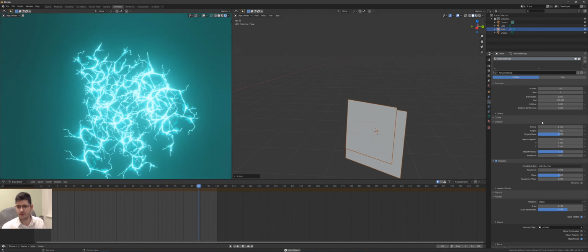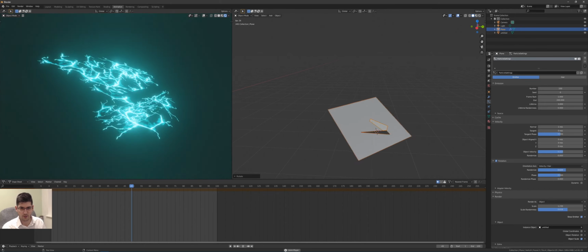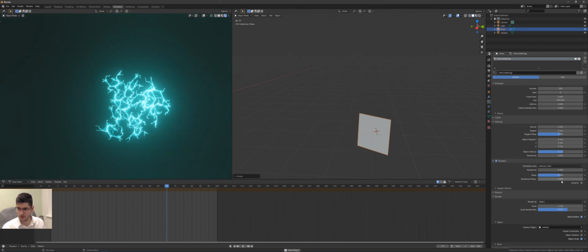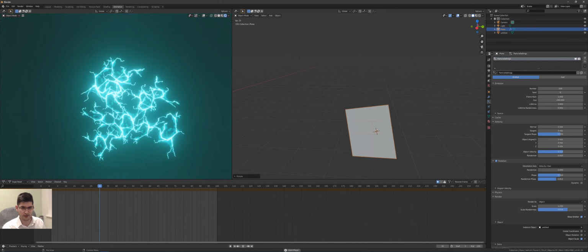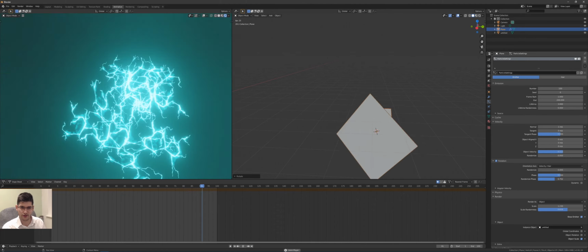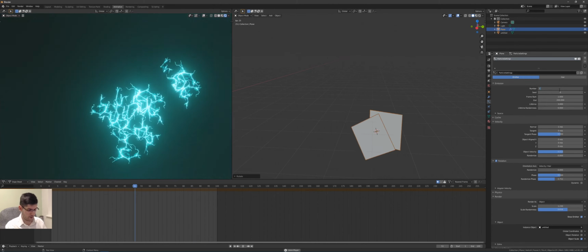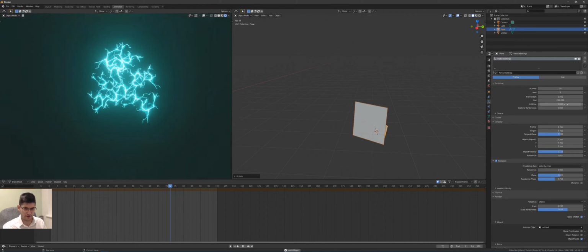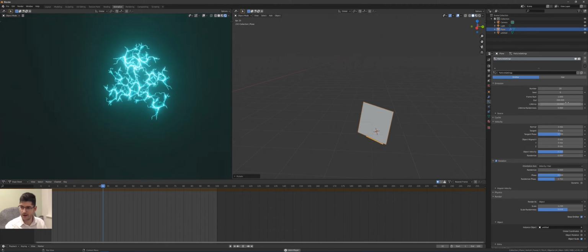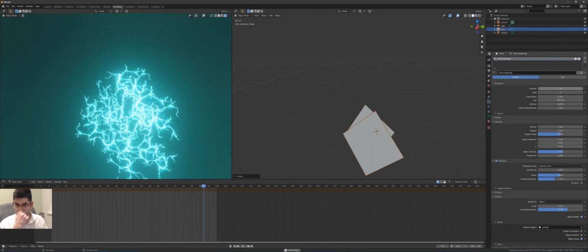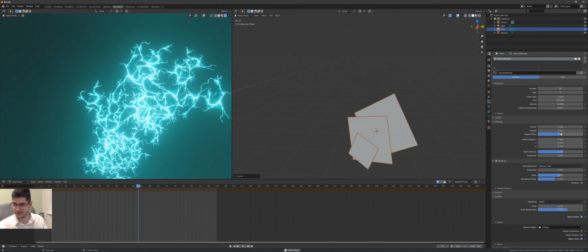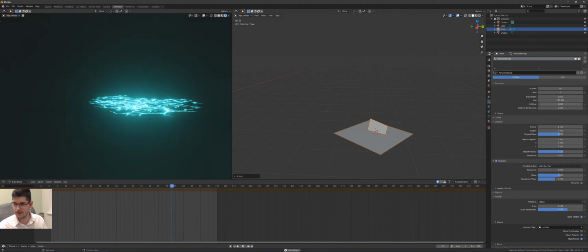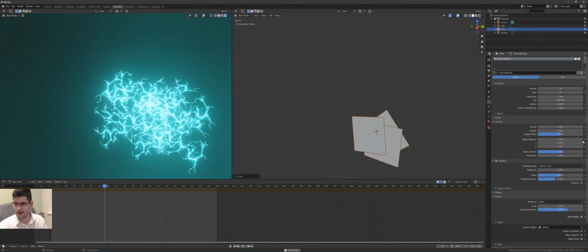Again, it's still laying flat there, so one of the options that we can do is start playing with some of these settings. The randomized phase that you see here is now starting to twist the form around. I don't know if you can tell. If we decrease the number of lightnings that we generate, you can see how it's popping into existence in a different shape. So we could probably try and go for 10 seconds, have something like 50 of these coming through, and you can see them jumping around. Okay, let's just go for 5 seconds now. Sorry, 10 seconds.